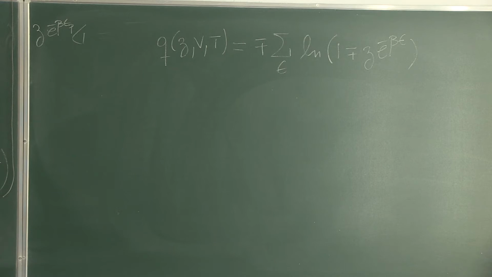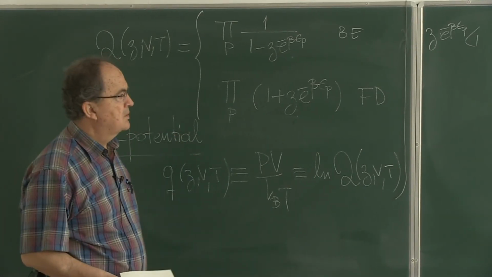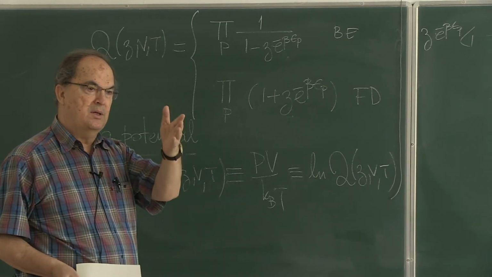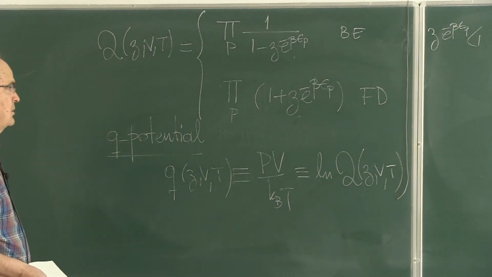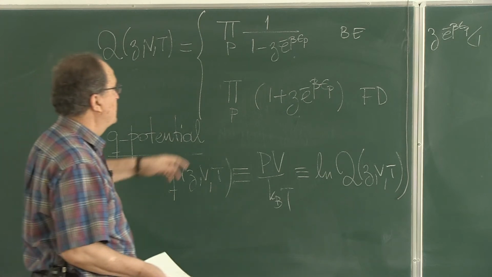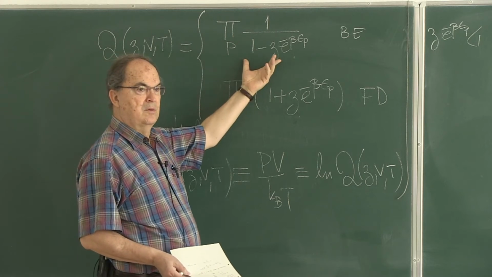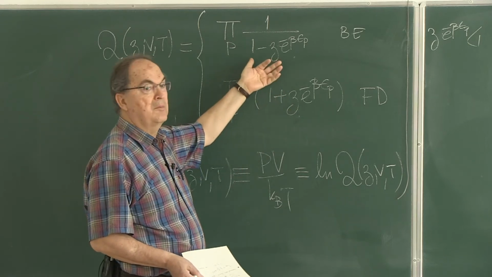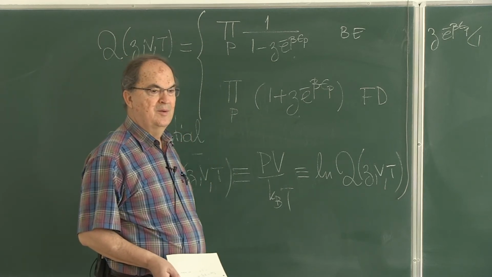Taking the logarithm of a multiplication of numbers is summing the individual logarithms, isn't it? That's what we are doing. ln A1 times A2 is ln A1 plus ln A2. Since ln 1 is 0, this is minus ln of that term. So it is the same form, ln of 1 plus or ln of 1 minus. But in front, there is a minus sign for bosons.